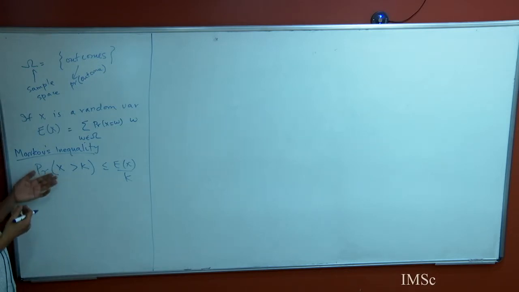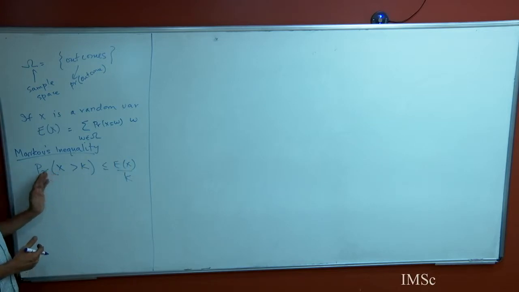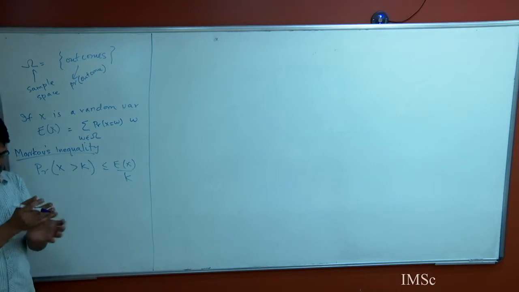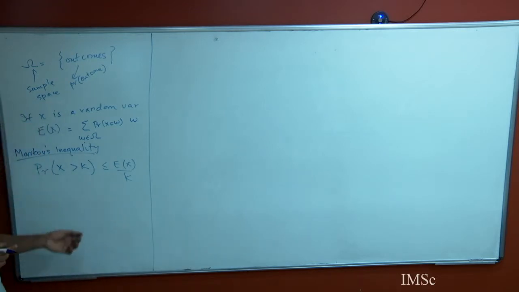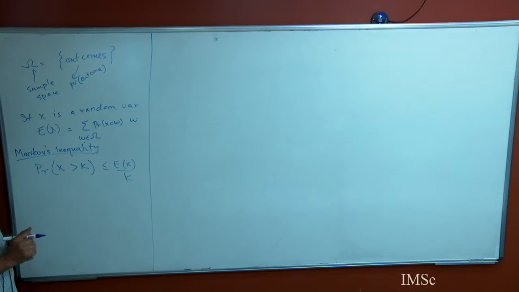So what this is saying is, your random variable x takes various values whose average is E of x, and the probability that x is greater than k means that the proportion of the people who got more than k is at most the average by k. Okay, so we'll have a running example to check this, but how do I prove this? The proof is not very hard.